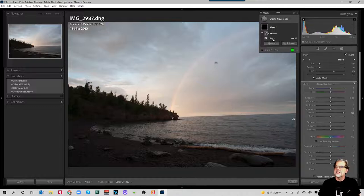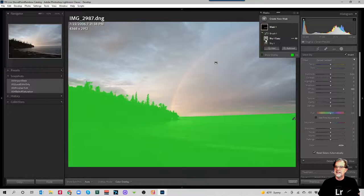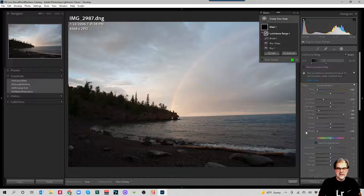There are all kinds of things you can do with that. For example: select the sky, duplicate the sky, invert it to get the non-sky area. Then intersect that with only the dark areas using Luminance Range — drag a dark area — and now I've got just the dark areas of the water on this side. I could add blues, add a black component, make it very mysterious, add dehaze and really crank it. All of these tools have the ability to select an area, add to an existing selection, subtract from an existing selection, and intersect with a different selection — and using those combinations you can get a lot of editing power.